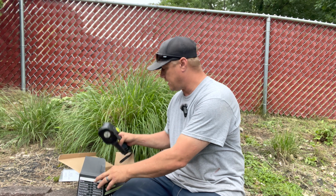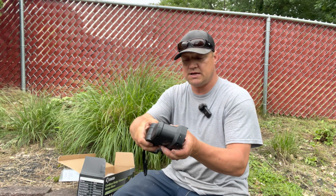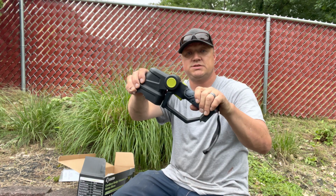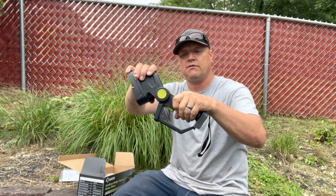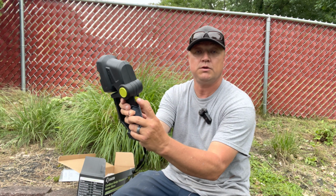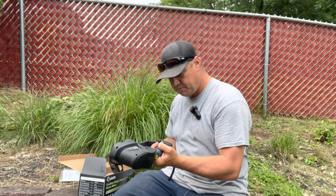And also, it comes with the head. And this also has a 15-degree adjustment. You can adjust this to whatever you feel comfortable, and it has a couple safety features on it. It has the button that you push forward and then press the button and it turns on. So let's put this on.